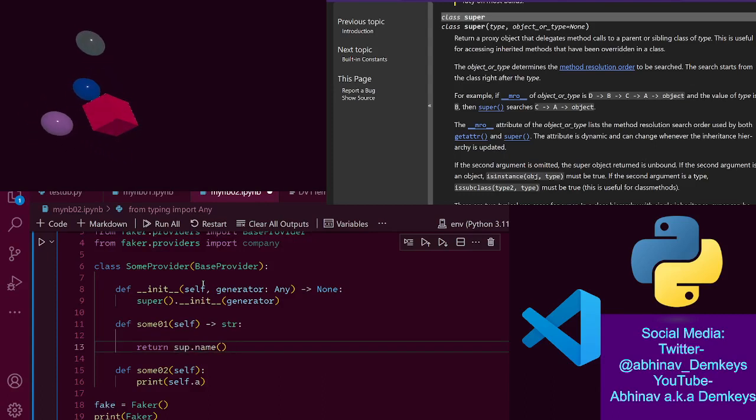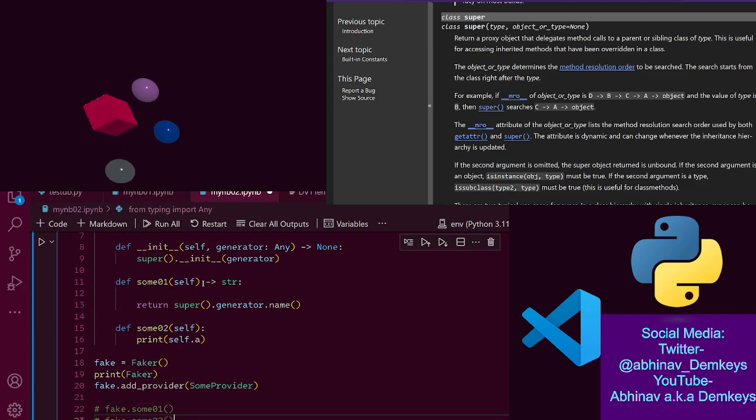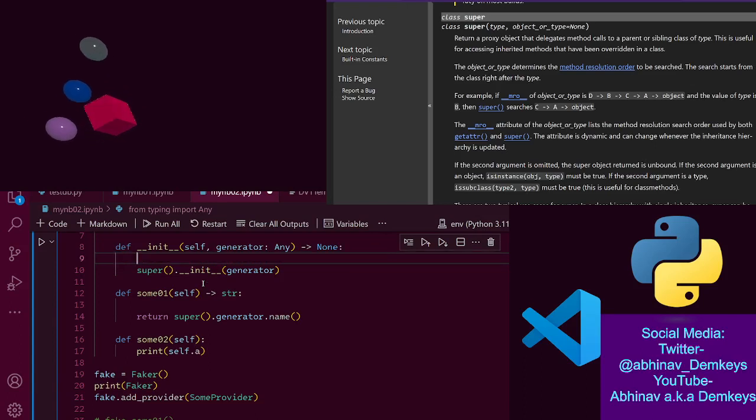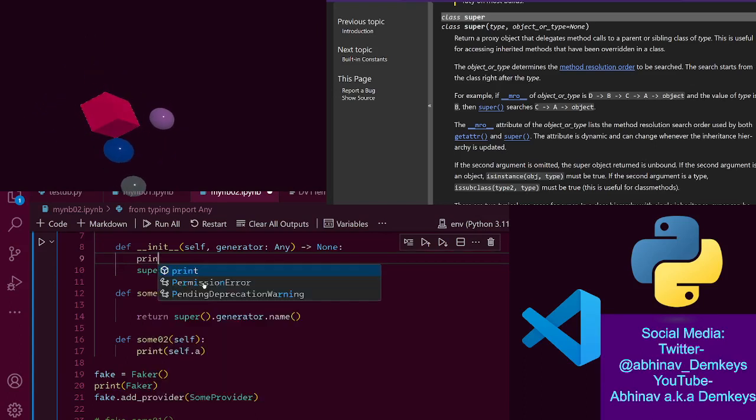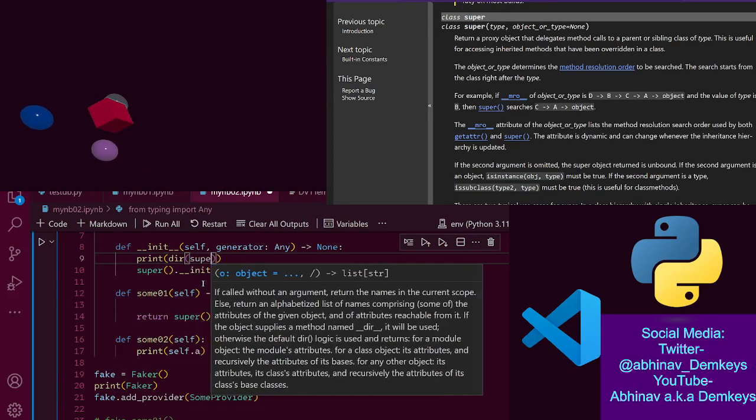So super, no, not super.init, super.generator. I don't know what the generator is called. I'm just assuming it's called generator. So oh yeah, wait, hold up. I could get a directory. I don't know if this is gonna work, but let's see.